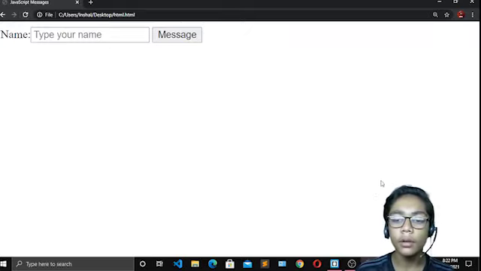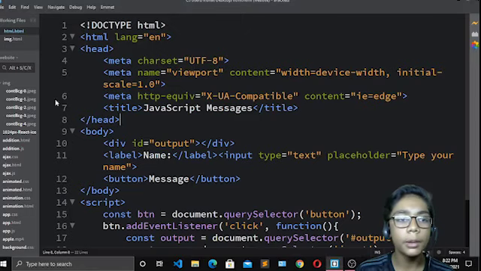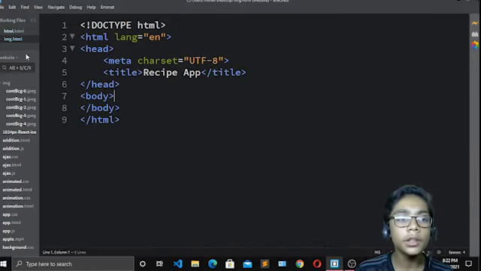I will go to my Brackets text editor for making that, and it is really simple to make. Over here I will go to my image.html file, and like previously, we have done all the styling and all the JavaScript code in only one HTML file. So I will also do that in only one HTML file.